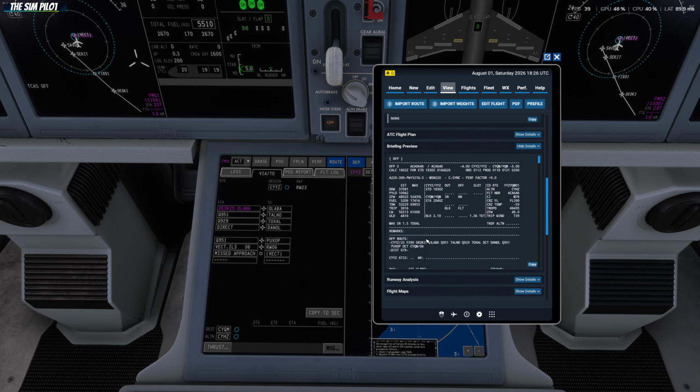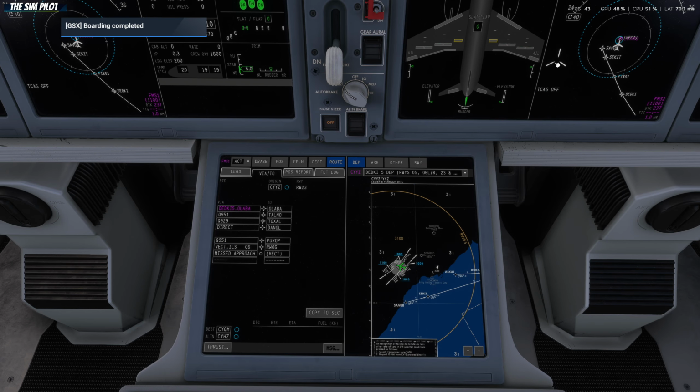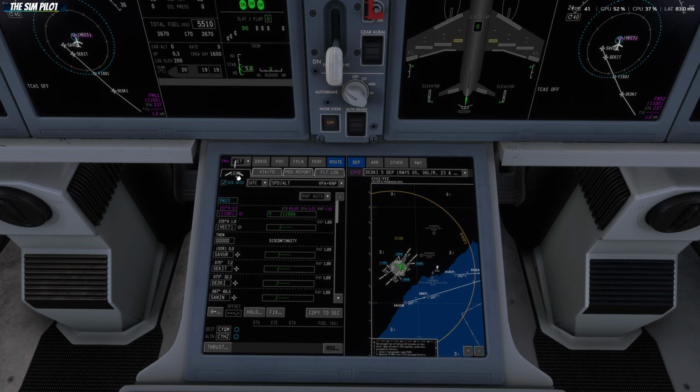Routing: Olaba Q951 to Talno, Q929 to Toxal, direct to Dainol, and Q951 to Paxap, direct to our runway 06. So our flight plan routing is correct, and it looks good. Legs fine.